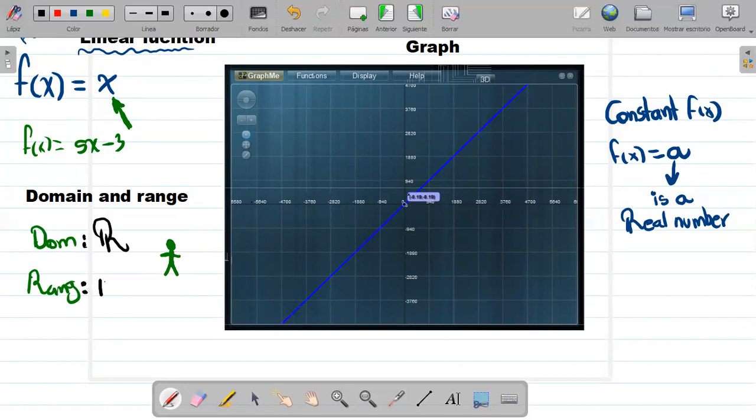But in this case, all the y values are part of the range. If you see, for example, here I'm working with negative 1,880. Yes, I cannot see too much. And here it has some values. You have a y value here that represents this value of the y-axis over there. We will see that in the constant function it is not the same. Just let me show you why.